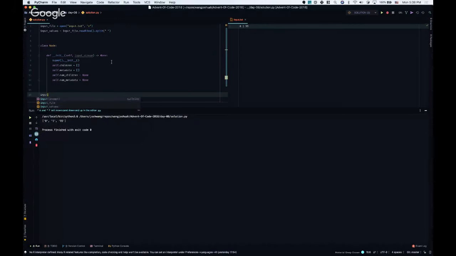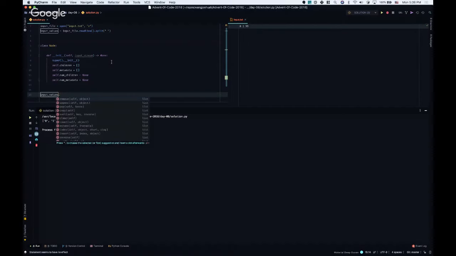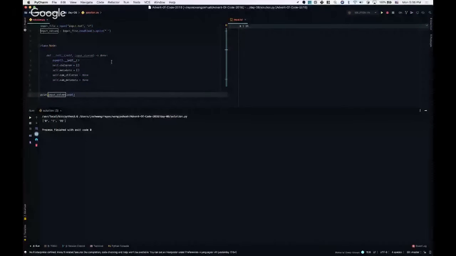So input values dot maybe pop, or that's getting the last character.